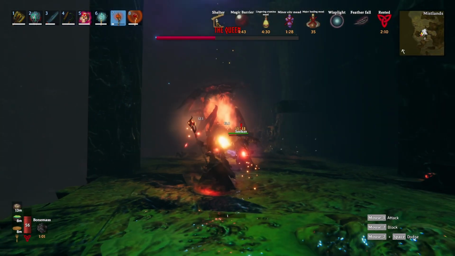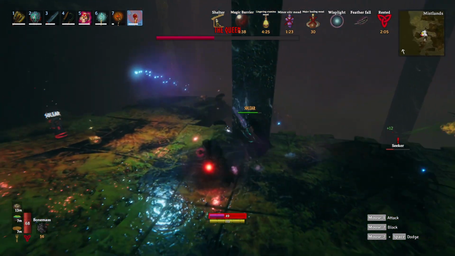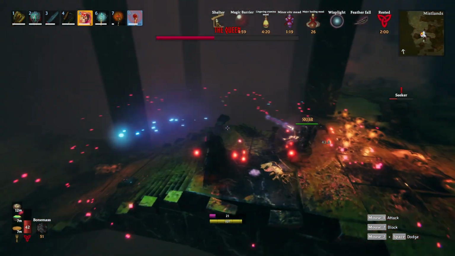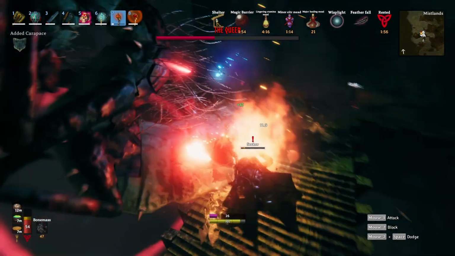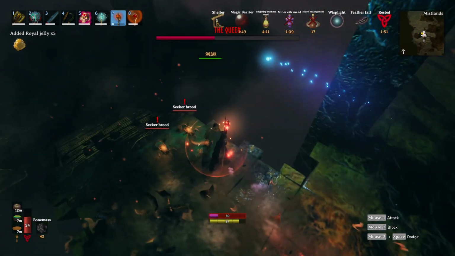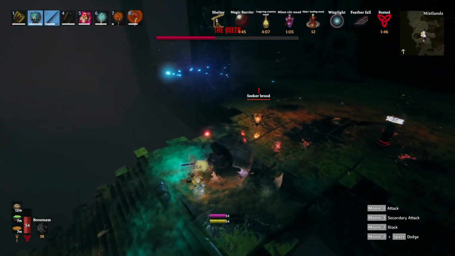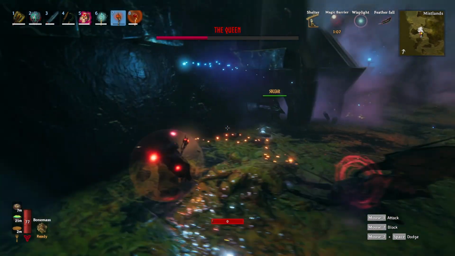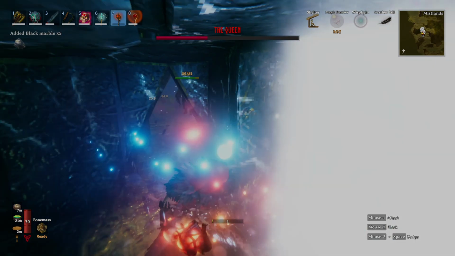No, I'm out of stamina. No. This is supremely bad. Jump! Oh, shit. Oh, she fell down with you. Yeah, it looks like she's down there. No. I'm out of stamina. I'm out of rest buff, too.